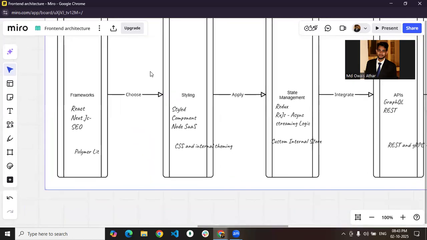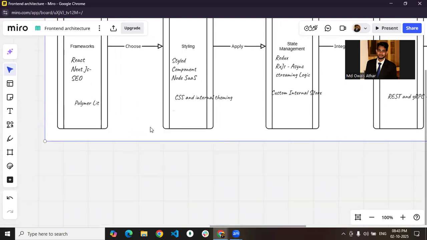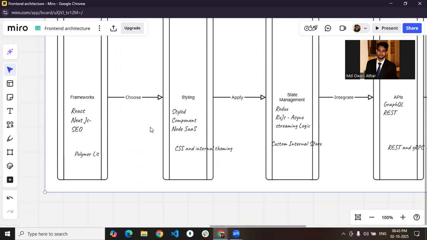So now let's discuss a summary of all these big platforms. What we can learn from all of this is that across all these big companies, Netflix, Amazon, LinkedIn, GitHub, Airbnb, the most common framework used is React.js along with Next.js.